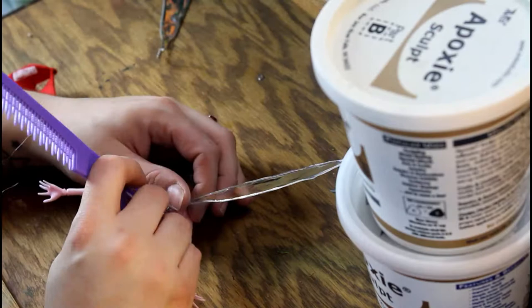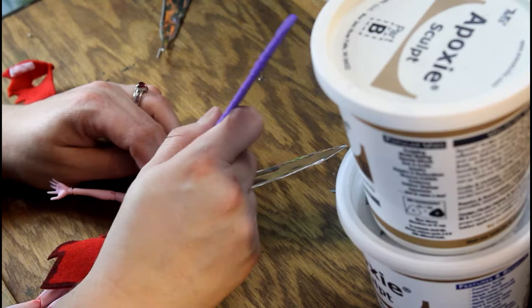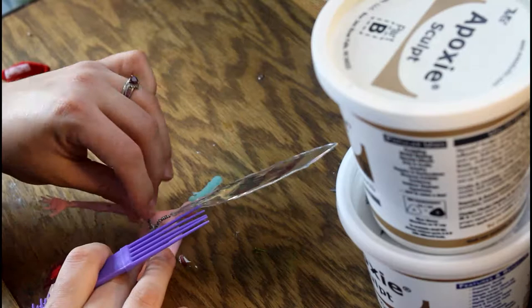She's not really going to be doing much. She's just going to be posing a little bit. Her wings are usually kind of up anyway, and I can move them back and forth and a little up and down, not too much. So it just worked out perfectly. So I just let that sit for a couple days.